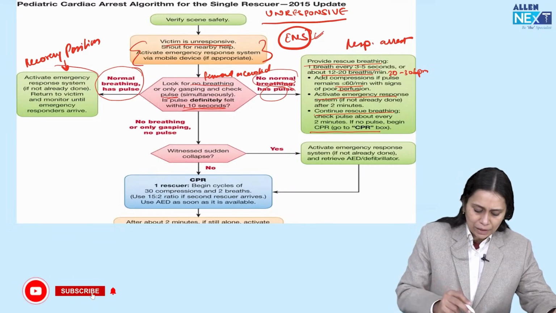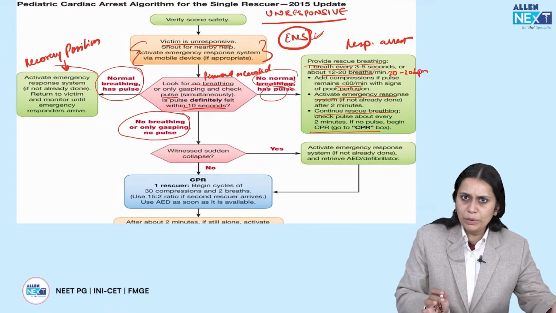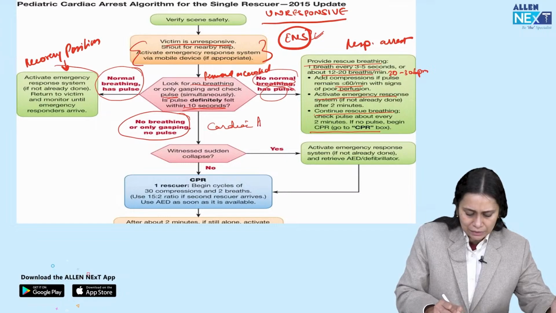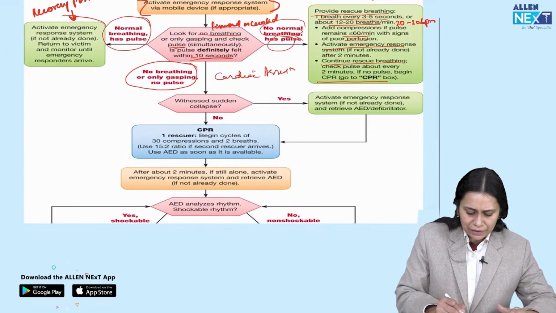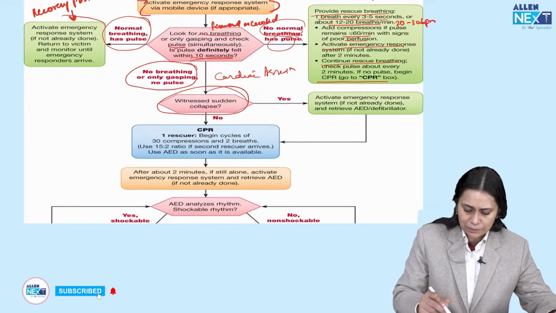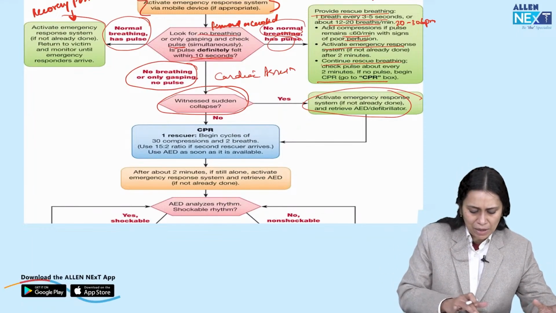If there is no breathing, only gasping, and no pulse, so no breathing, no pulse, this is cardiac arrest. And this was a witnessed cardiac arrest, a witnessed sudden collapse. Yes, it was a witnessed collapse. So we will activate the emergency medical system. I will put the chart on hold at this point and come back to the question.